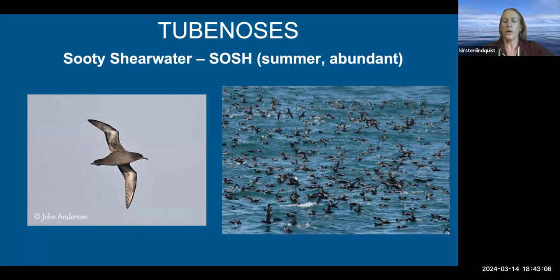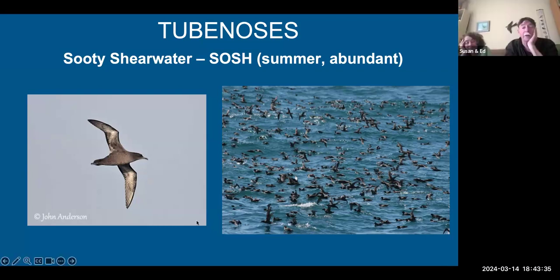So, sooty shearwaters. Shearwaters are a medium-sized tube nose. And has anyone, please put in the chat, has anyone seen the sooty shearwater storms, like hundreds of thousands of birds flying along the coastline in the summer? Has anyone ever seen that? Somebody chime in if they have. Yeah, oh yeah, we have. Yeah. Awesome.